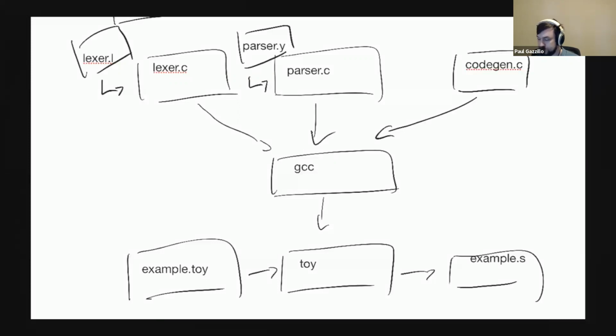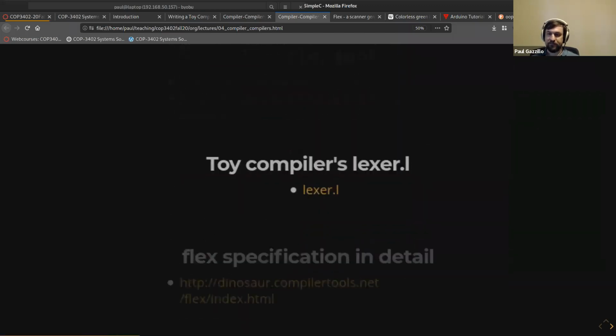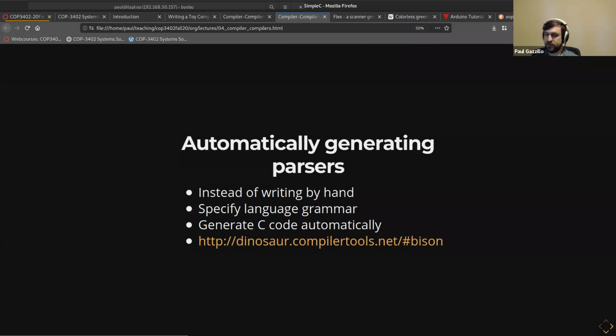And for our Tor compiler, the way we can do that is we can use Flex and Bison to automatically generate lexer.c and parser.c for us. And we're still going to handwrite the rest of the code. I thought about whether we can make a specification for that stuff, but this would require a little bit of new research that I did not have time or the will to get into for this course. Maybe in future courses, it'd be interesting to make this all specification based. Okay, and we looked at Flex and Bison. So read over those.